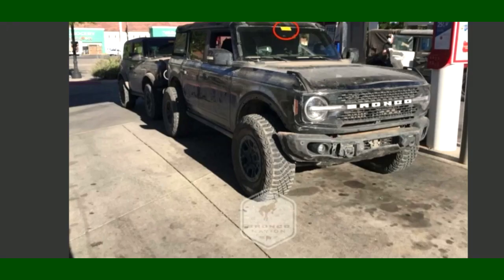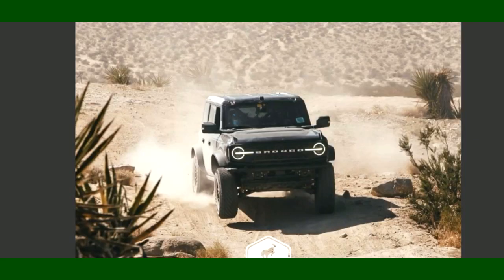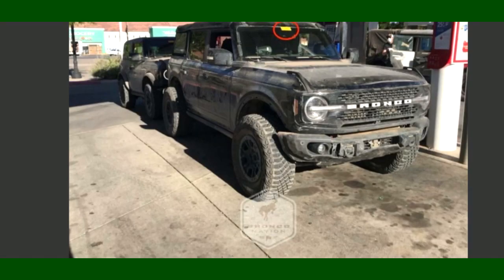What an awesome SUV. What awesome desert testing, taking it to the limits, and getting ride height, going over bumps at high speeds. Just really seeing what that suspension, what those Bilstein struts are doing, and that HOSS system is just pushing it to the limit, seeing what it's capable of, what needs to be fixed, what needs to be adjusted. These engineers are doing an awesome job. So great job, Ford engineers. Great job with the Bronco. We're going to get this baby in our garage. We're going to get this baby out and about and go on some adventures.